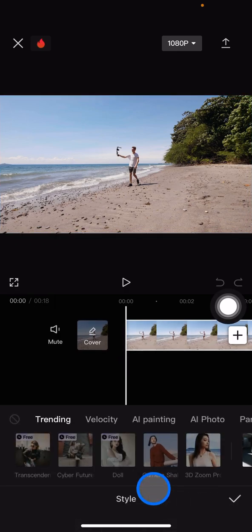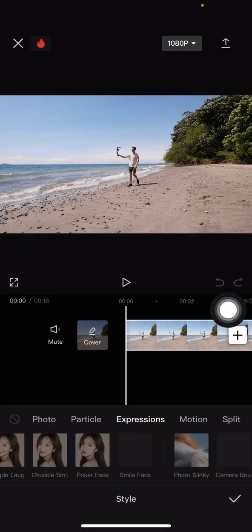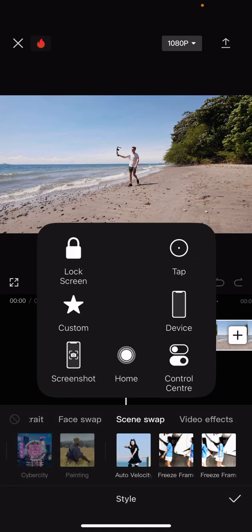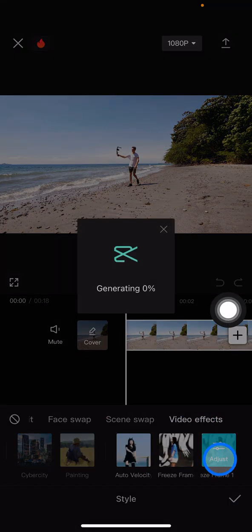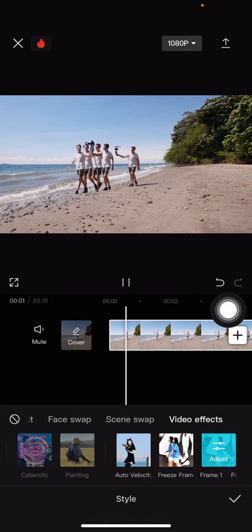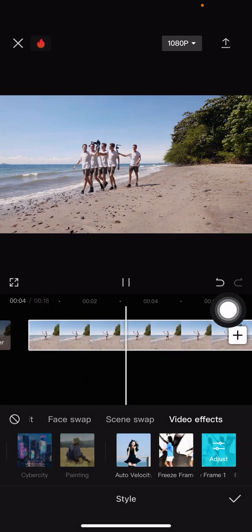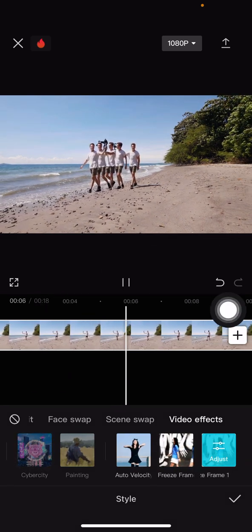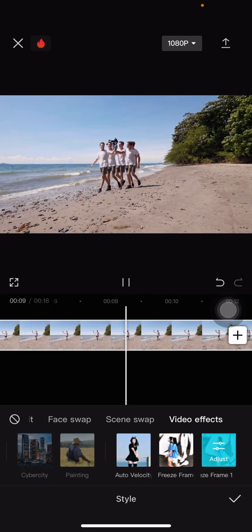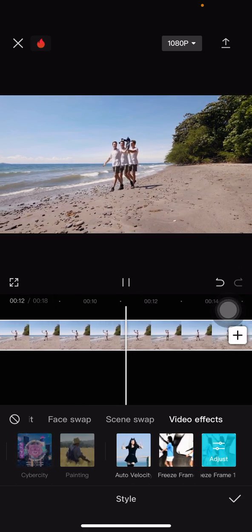Just click on the style, and you just need to slide your screen until you find the end of this side. Now you just need to click this freeze frame part 1 and let's see what Capcut will give to us through these effects. You just need to wait until the process is generated into your project. Wait, 3, 2, 1 and ready. And you can see here that you already have this style of video without doing a lot of effort. The Capcut has already done it for you.